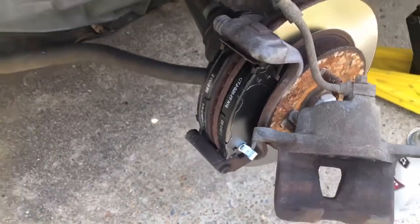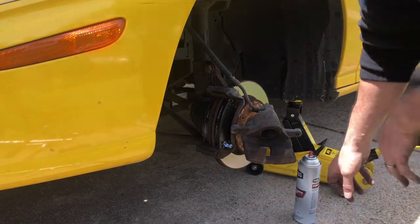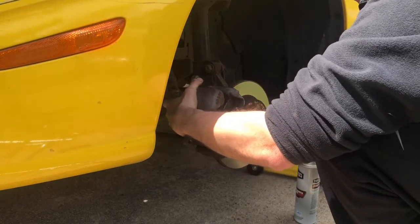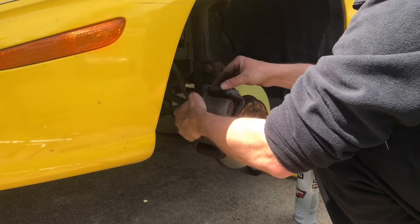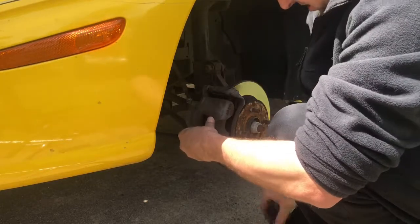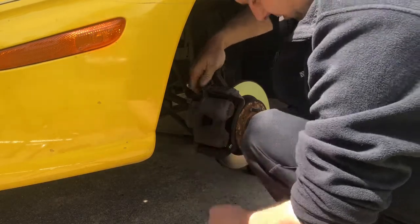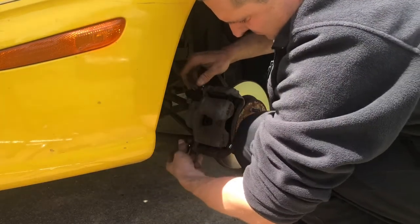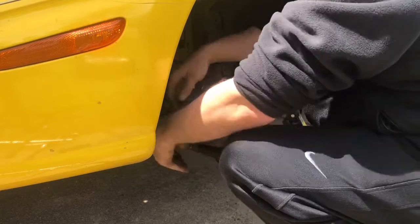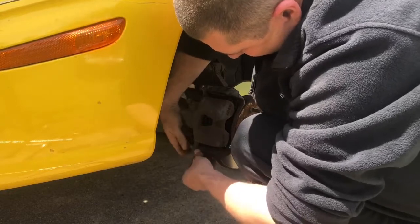But we got that all done. So let's set that just like that, and put the caliper on, and then we will be done with this brake job. And see, it doesn't take you too long to do it. And then they charge you $100 to do this, which I don't understand why, because it really doesn't take them long to do this. See, that's it, and we're done. It took me about, what, 20 minutes? Yeah. 20 minutes. And if you have a hoist, it's even better, you know, to be able to get it up in the air and stuff.